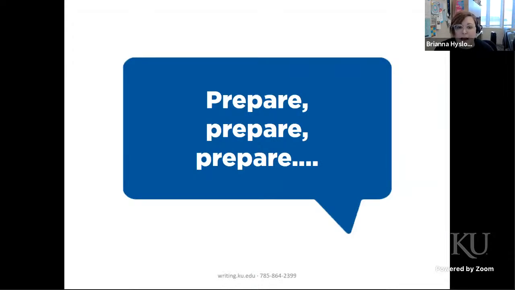And then, of course, as you are thinking about those stories that you want to tell and how you want to be balancing your application, you want to take time to prepare. A lot of times you will start thinking about that next step, graduating from KU and moving on to a new program. You get really, really excited and you want to just jump right in and start writing. You want to jump right in and start filling out the application. But really, I would want to encourage everyone who's working on these important documents to carve out more time than you think you're going to need for the process.